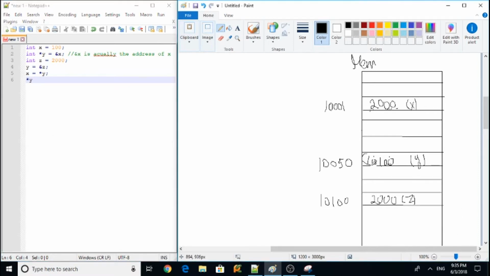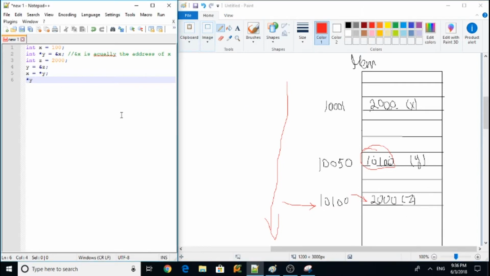So we get the value that's here. Let's make it in another color so it's obvious. That's an address. We get this address and we look through all the addresses in the memory and find where that address is. Then we find the address here, so it is here. And then we go look into the value that is in that address, which in our case is 2000.